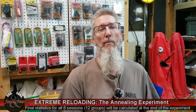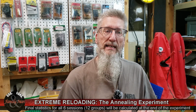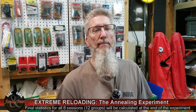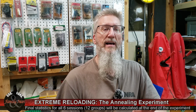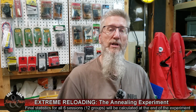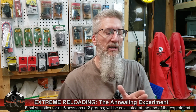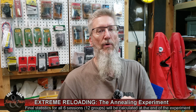The standard deviation of those muzzle velocities, taken from the LabRadar chronograph, is almost exactly the same, about 12 feet per second each. Now, that's actually still kind of high. Normally I'll get down into the single digits. Sometimes still 10, but 9 and even some 6s and 7s feet per second standard deviation of muzzle velocities. We're rarely breaking into single digits, and I think that's because this is Federal brass.